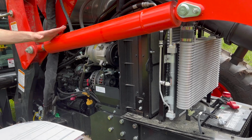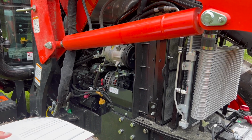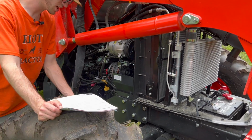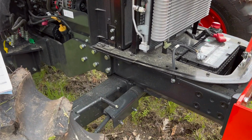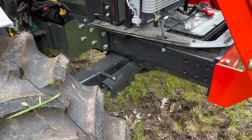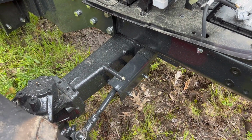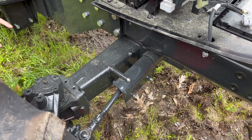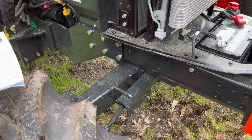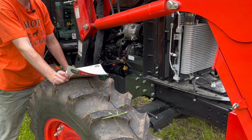Everything's screened off because, again, when you're running this thing, everything's going to suck right in there. You want to keep that clean. The front axle has a crazy good amount of ground clearance with grease zerks on each side of the pivot, which is awesome. Definitely a tall front end, very high, doesn't sit very low. Hydraulic power steering up front, which is an awesome, great thing. Nice and tucked away with some plated brackets to cover it and protect it.